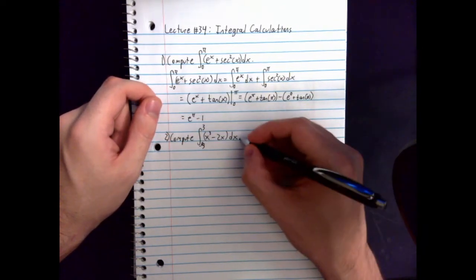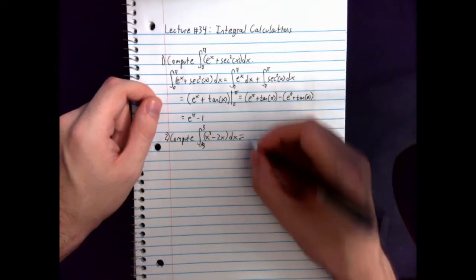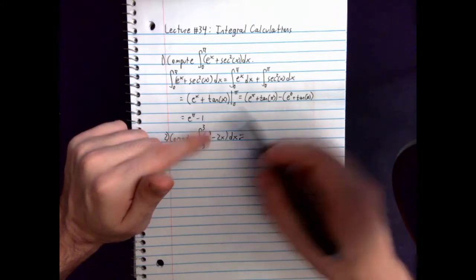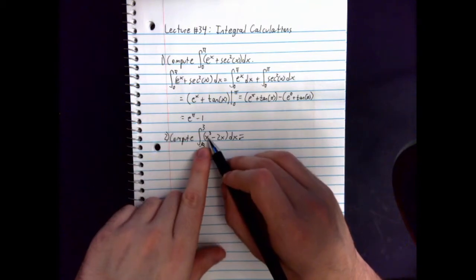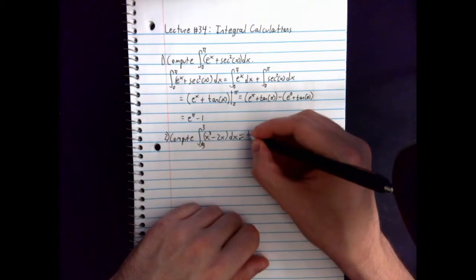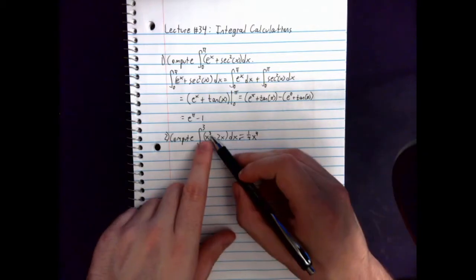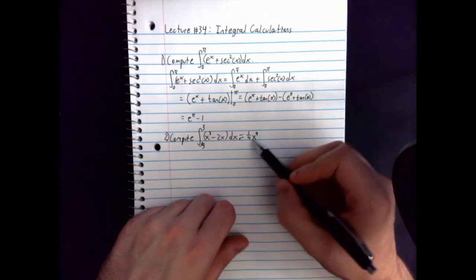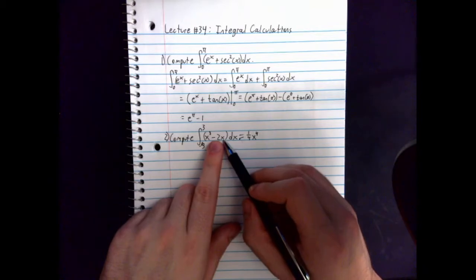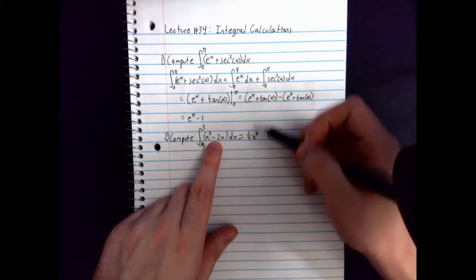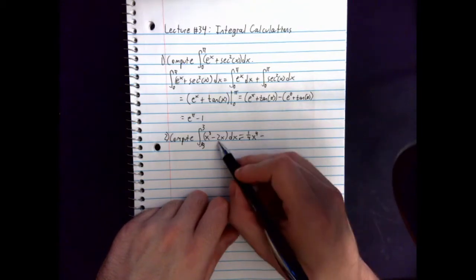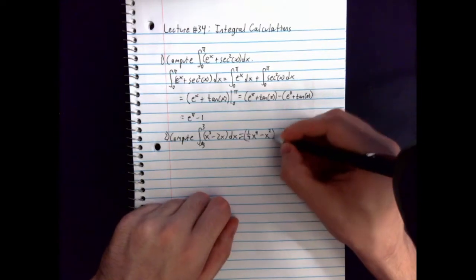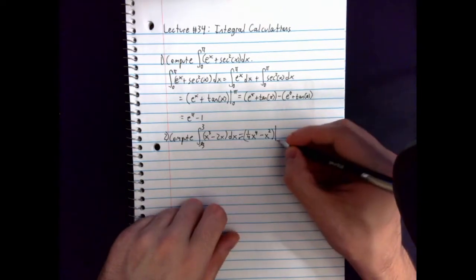So no need to rewrite the integral, we'll just do this on the same line. The antiderivative of x to the third, I'm going to abbreviate some steps now, is just 1/4 x to the fourth. Remember, with the power rule, I take the exponent, I add 1, and then I divide by my new exponent. So here I have x to the 4, and I divide by 4. Same thing here, I have x, that's going to go up to x squared, and then I divide by 2, and that's going to cancel with this 2, so I just get x squared here. And this I want to evaluate from -3 to 3.